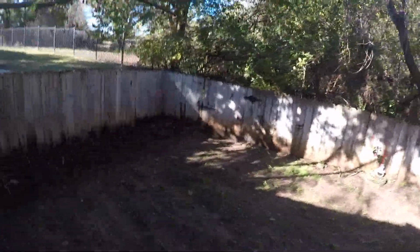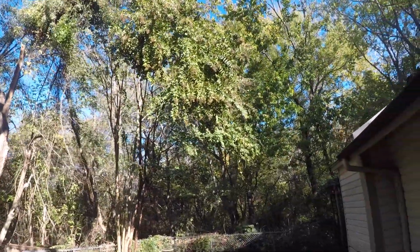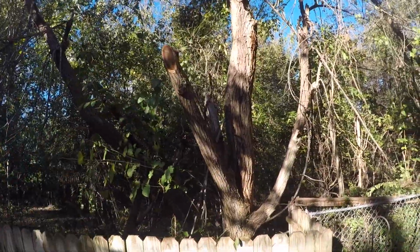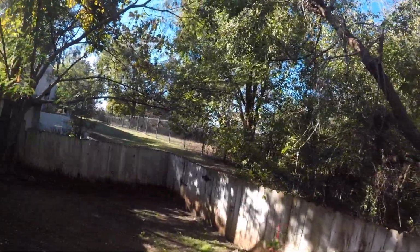Okay, everybody, we got everything done back here. We got all the branches cut back, the ones that we could reach at least. So the next ice storm should hopefully be better, but we ended up cutting almost this whole tree right here. That's most of it. Got everything down, blew the leaves, looks really good. So we'll see how many more we can do today. It's like 4:30 or 5 right now, so maybe get 2 more done. I don't know, but we'll catch you guys there.